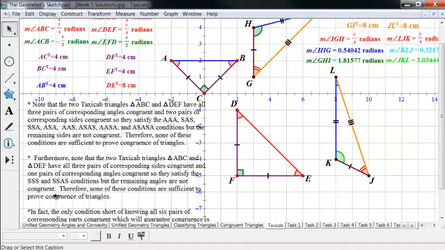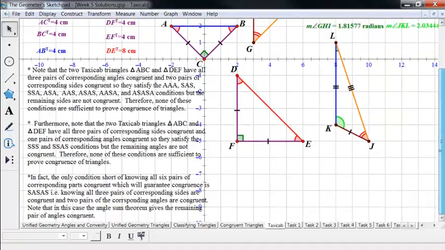So that's not going to be enough to prove that we have congruent triangles. So in fact, there's only one condition that's short of just knowing all six, which obviously that's congruent. If you've got all six pairs to line up, by definition that's congruent. But there's one that's short of that, but it takes five things.